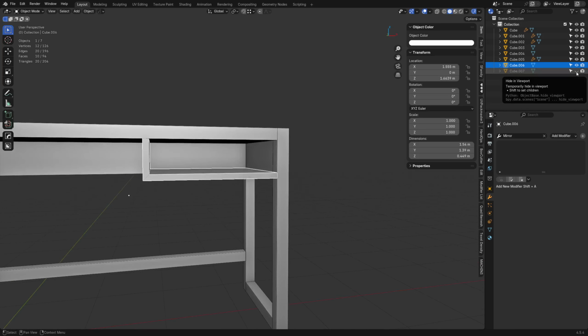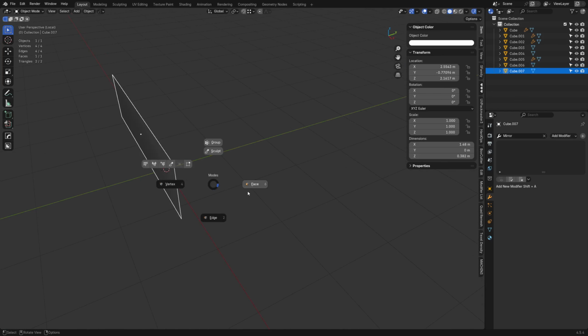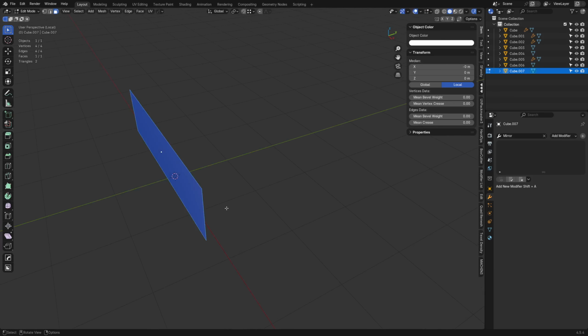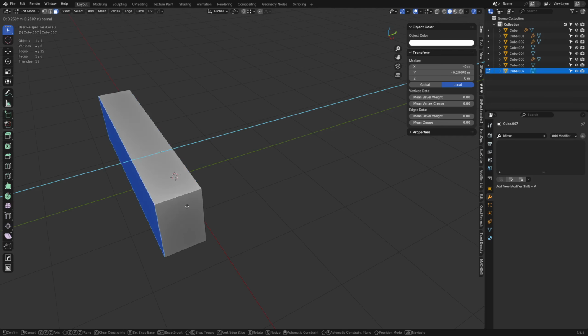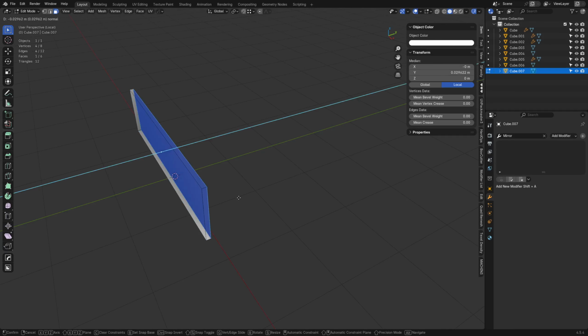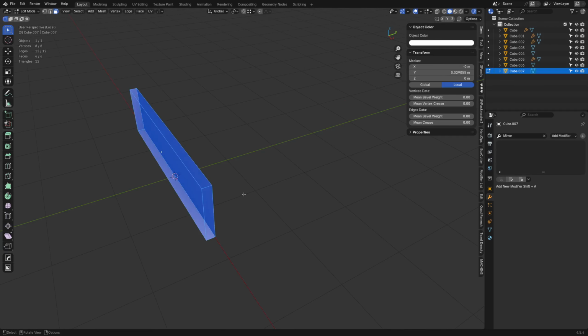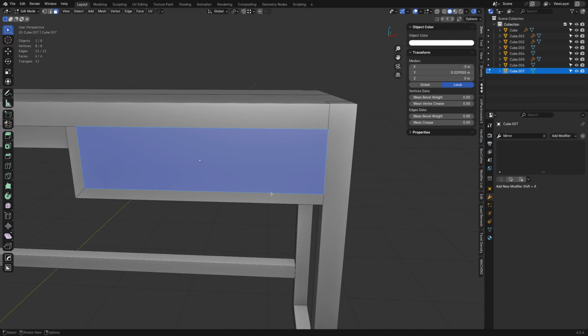Let's unhide this now. We're going to forward slash, go into edit mode, extrude with E, right? You'll see when we extrude, it inverts the normals. One way it doesn't, one way it does. So this is something that's pretty common. This is why you press A, Alt N, recalculate outside, and you should be good to go with that one, right? So we got the main piece here going.